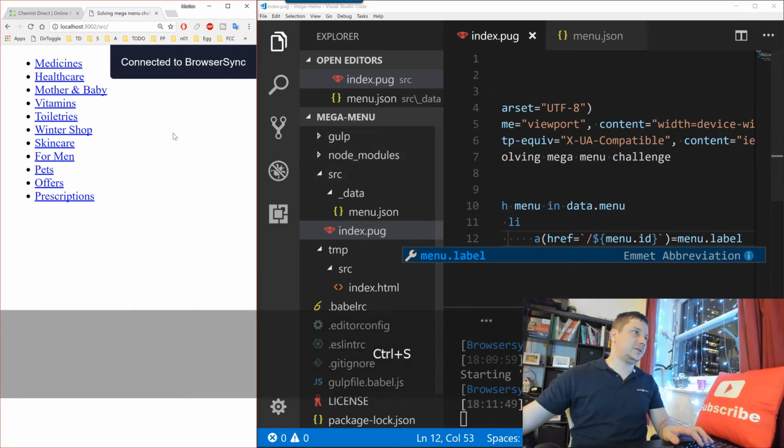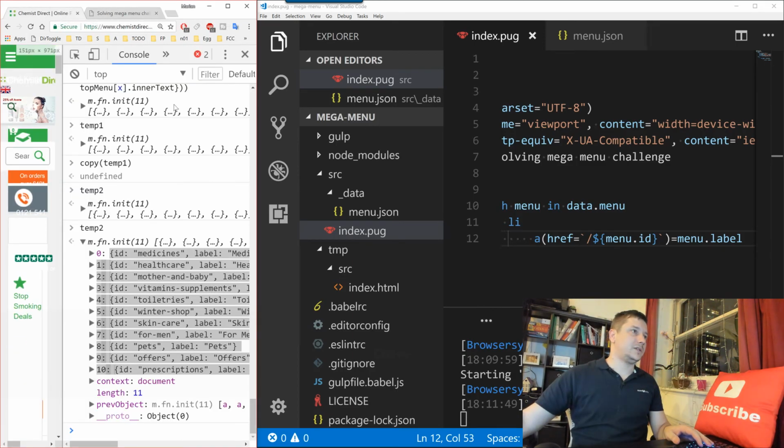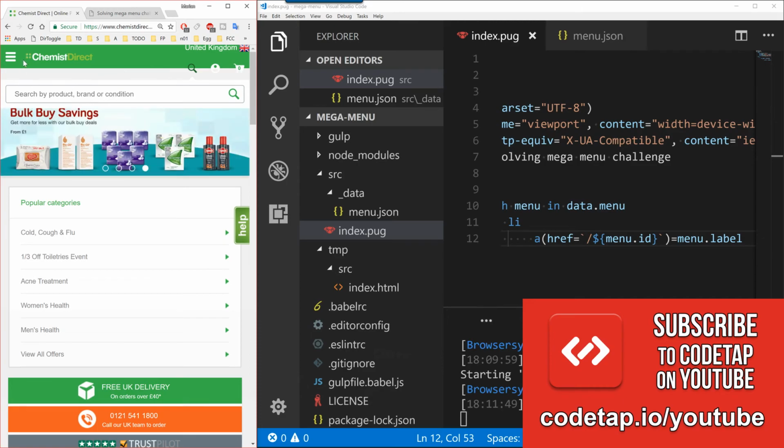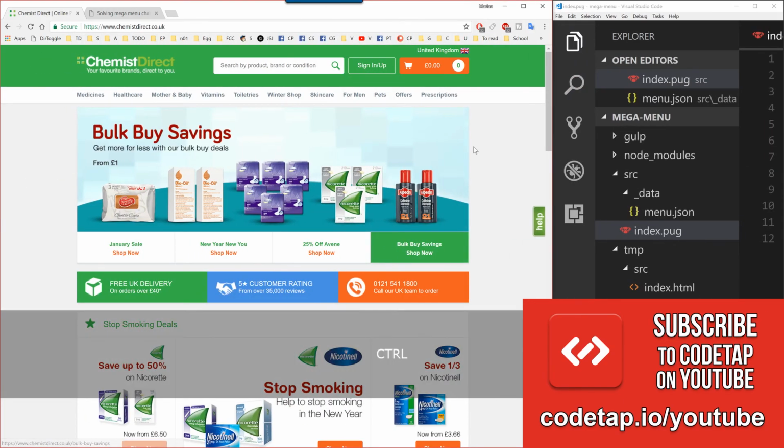And if we save it, we can see that we've recreated the unstyled structure of the first level of the mega menu. That's what we've done so far. So basically, let me make it bigger.